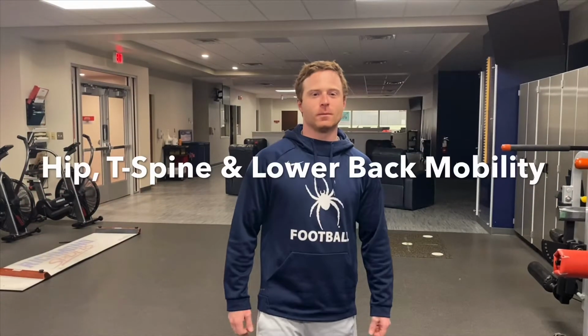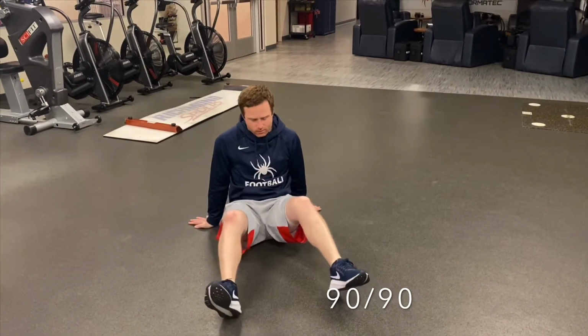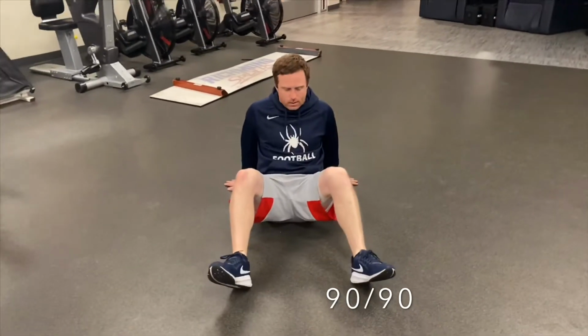All right, today we're gonna do some hip, T-spine, and lower back mobility. We're gonna start with 90-90. So for this, what we want is you're sitting on the ground and your knees bent about a 90-degree angle and about shoulder width apart.